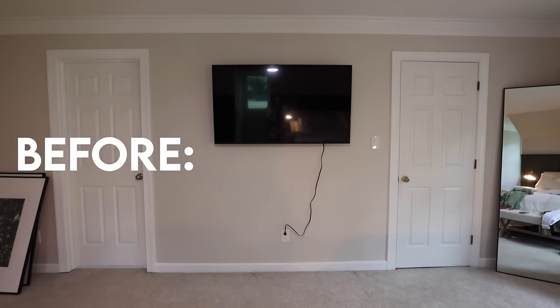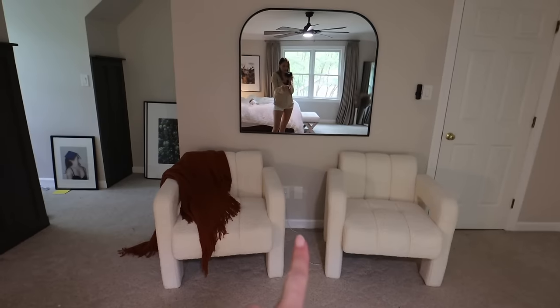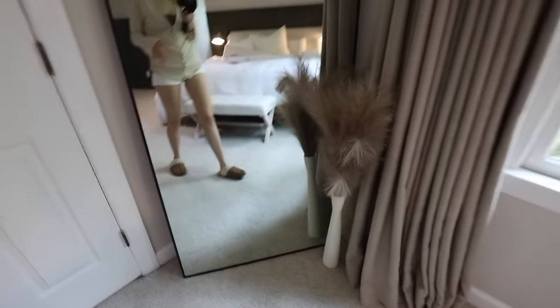I just had my mom move our dresser over here because it was completely empty before and looked really weird. I also moved two chairs from my office — they were a little bit too big, and you guys were saying that too. I agree. I tried to rearrange the office but it just didn't fit. I don't know what I'm going to do with these chairs yet, but for now it'll work. I'm not completely ready to do the bedroom — that's not where my headspace is at. I have bigger priorities.